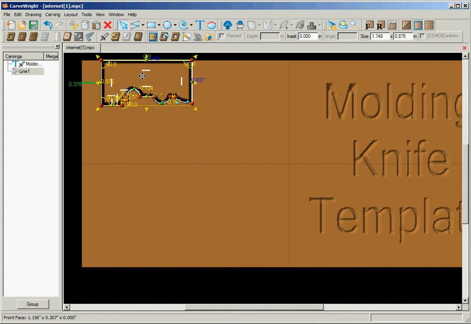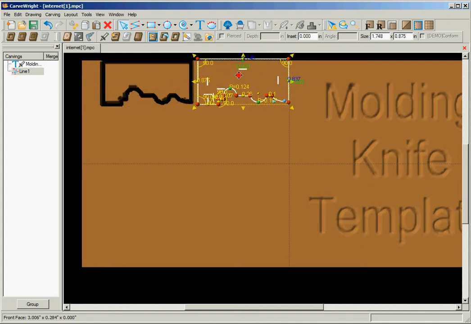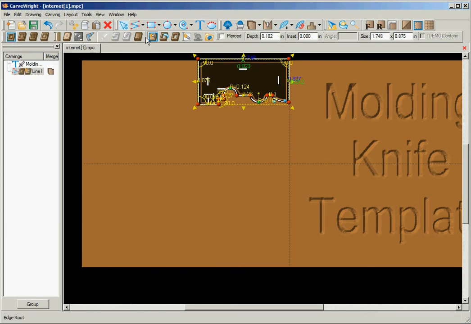Now I'm going to move this board over, or this section over, so that the red dot is right on the upright construction line, and I'm going to apply a carve region, and I'm also going to get rid of the cutout.